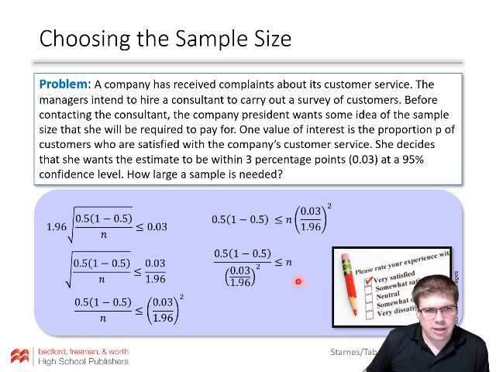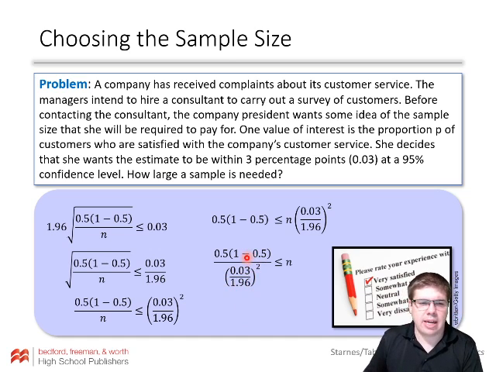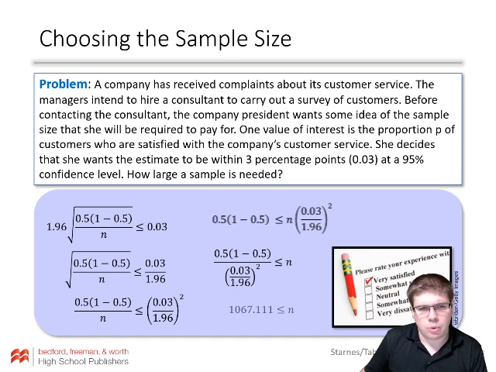So you end up having solved for n, and you would type all that in. You might want to wait until the very end to type all that in, but you should be careful. Use the second answer function in your calculator, because when you square this tiny fraction, it gets really, really tiny. You want to be accurate with that. N needs to be 1067.111 repeating.